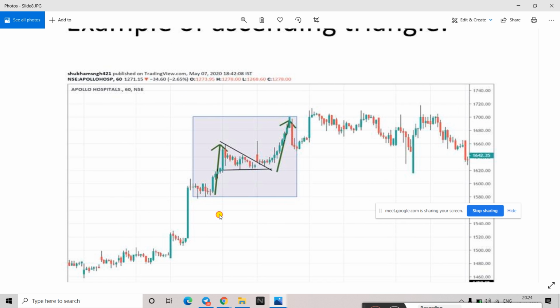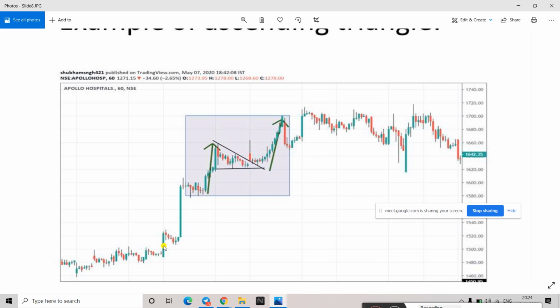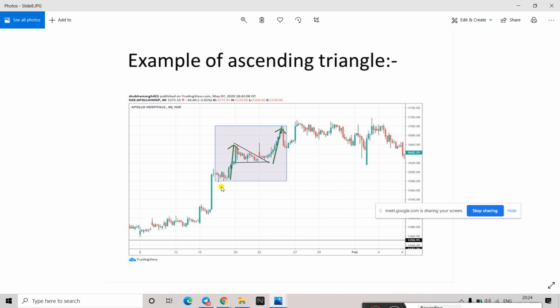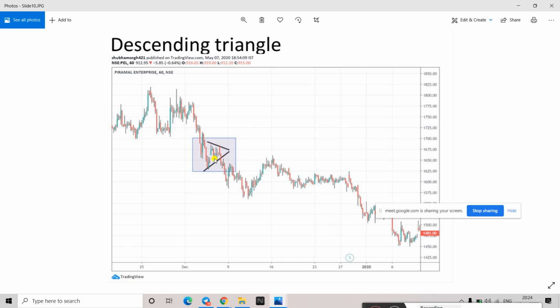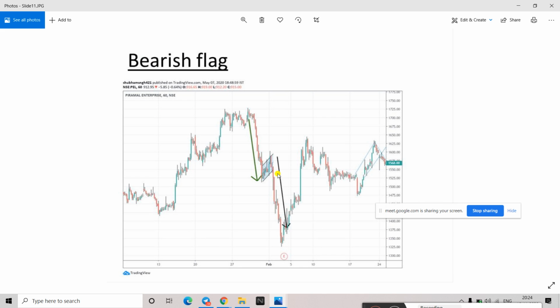If I want, I can also see it as a flag pattern. After a steep upward side, consolidation or pullback is happening in a flag kind of a pattern, and then again a breakout. Like here, after a steep fall, small candles, small consolidation, and if you want, you can draw it. Small consolidation, right? And again a breakout, and then there is a steep fall. Correct? So I hope you guys have understood.